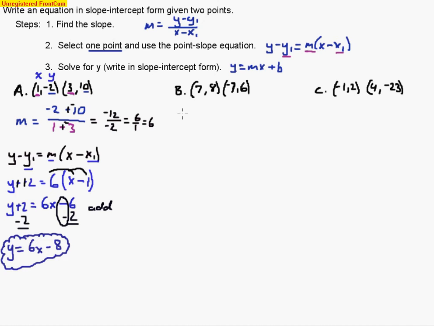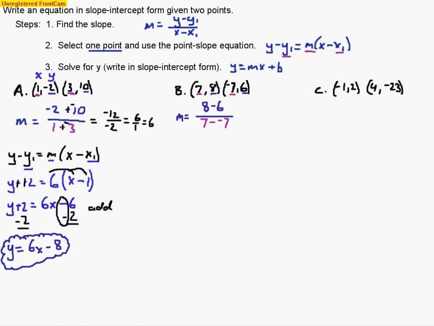Same sort of thing as the last problem. We're going to find our slope. So remember, our slope is the difference of the y values. So we just take those two y values, 8 and 6, and we put those on top of the fraction. Then we take, on the bottom of the fraction, the x values, 7 and negative 7. We always start with the same point. So I started with the 8, we need to start with the 7. So it's 7 minus negative 7.